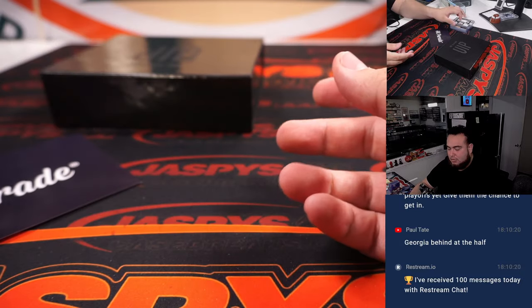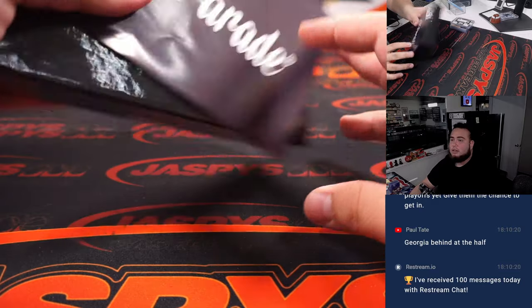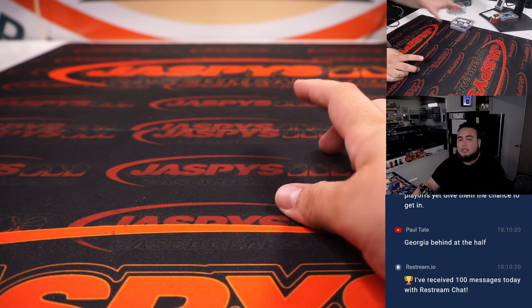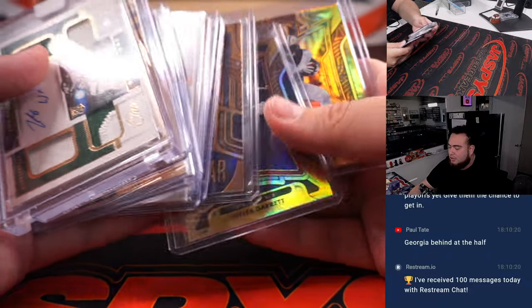So there you go. And just like that, guys. There it is right there. So again, this was the high-end mixer right there with the box of Gold Standard and the Chairman VIP.